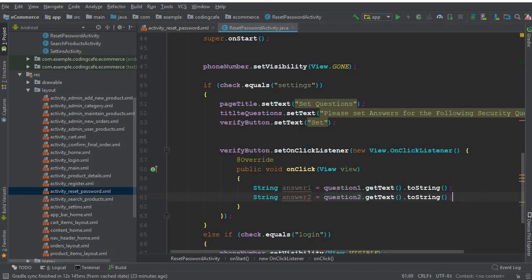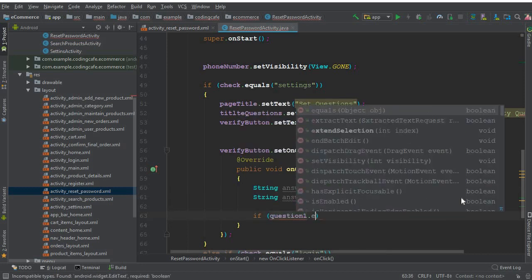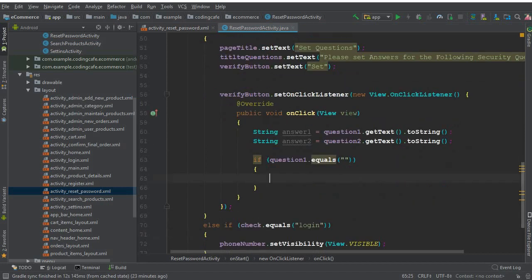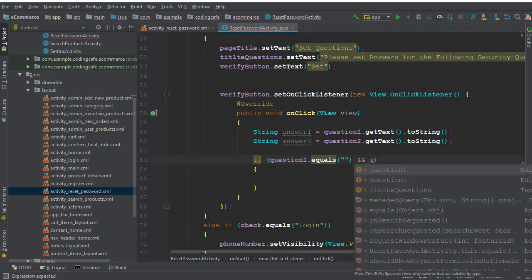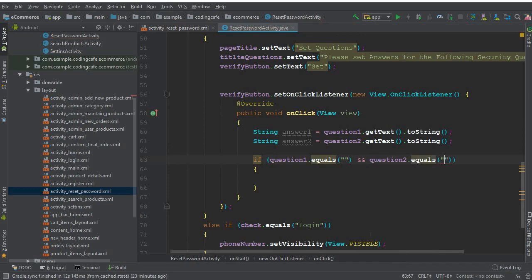Once it is done, we have to check if question 1 equals null, that is, if it is empty, we have to tell the user to please write both answers. Also let's add it here: and question 2 equals null.